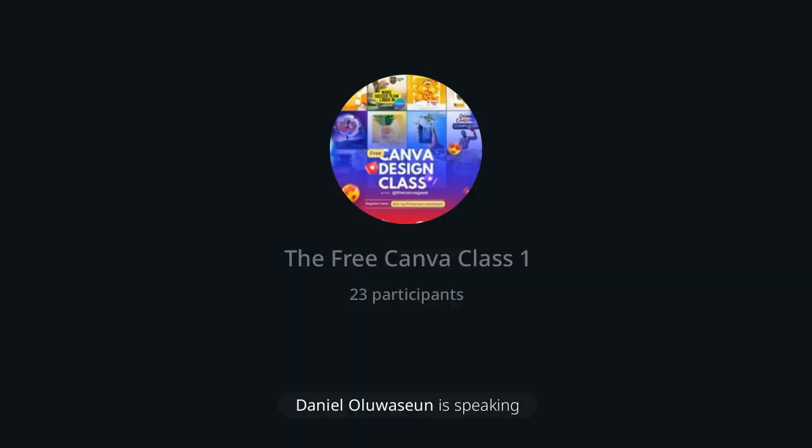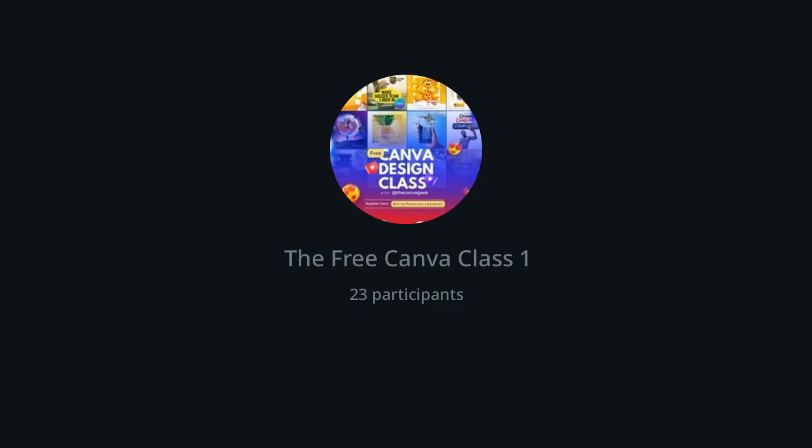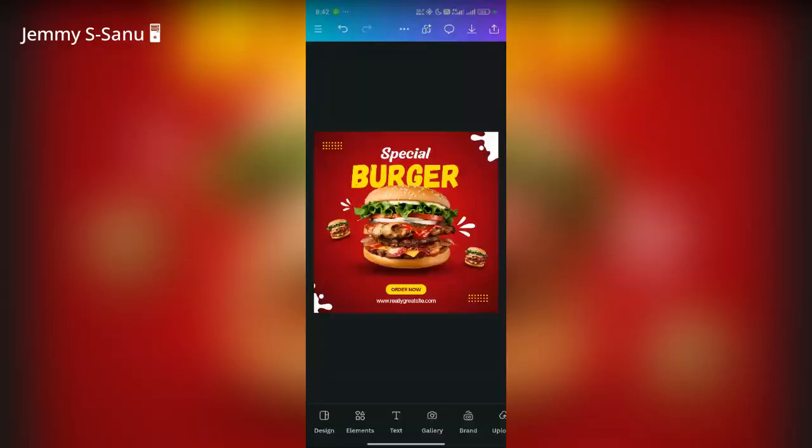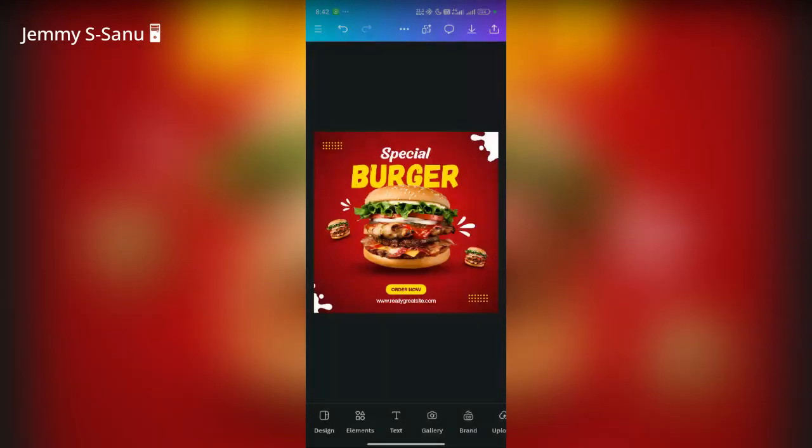I want to duplicate because I don't want to discard some of the elements in this design. I'm sure Canva Geek has already told you that you don't have to use a particular template the way it is. The same issue he had with that Christmas design was the same thing. I thank God I didn't even bother. Everybody was.